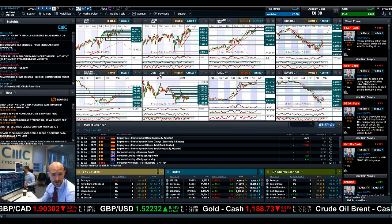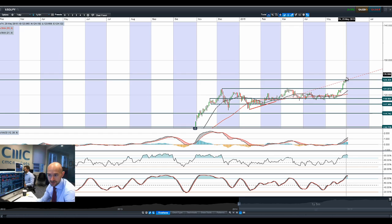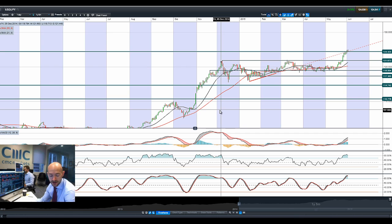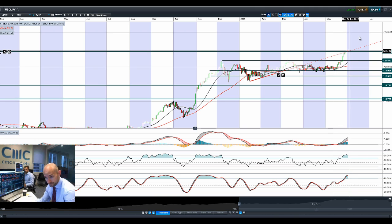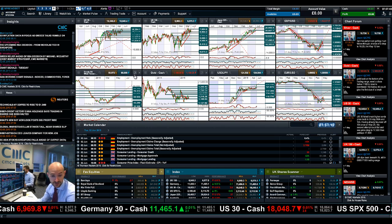Looking at dollar/yen — that's the real big FX story right now. It's smashing above potential resistance at 124.42, scaling highs that have not been breached since 2002, so we're talking about multi-year highs on this FX pair. As discussed before, there is no major resistance level probably all the way up to 130, and that has significant upside potential should the macroeconomic data continue to support — i.e., Japan more likely to cut and the US more likely to raise rates. So maybe we're just at the start of something, but it has slightly overextended, so just bear that in mind.